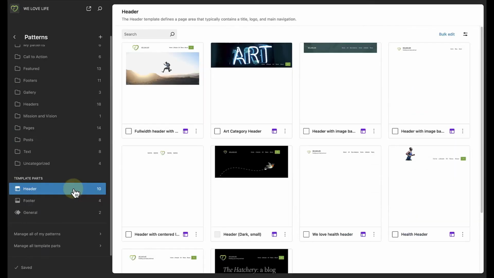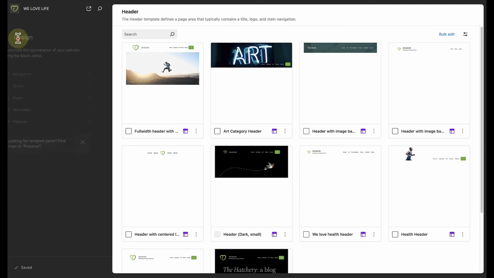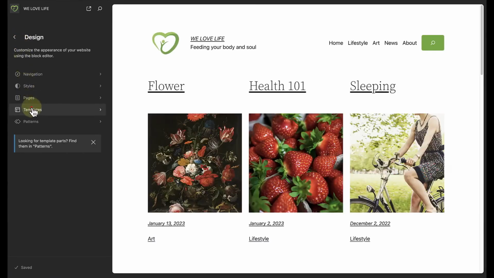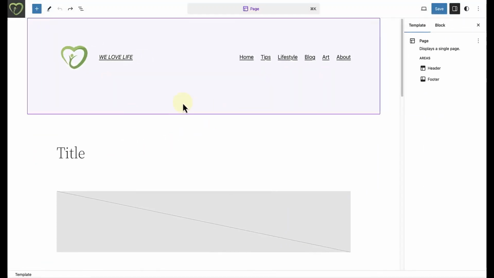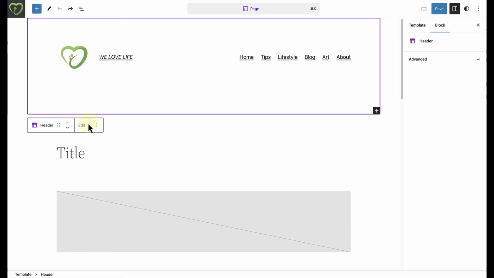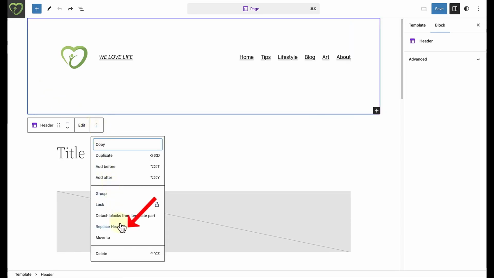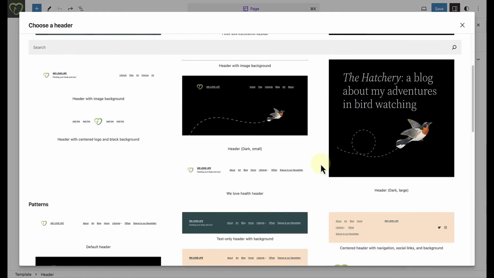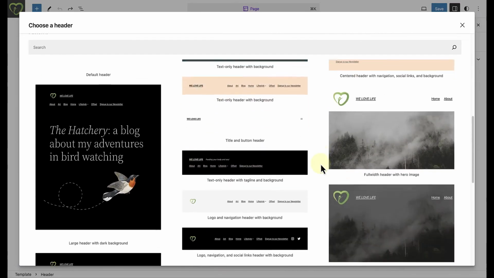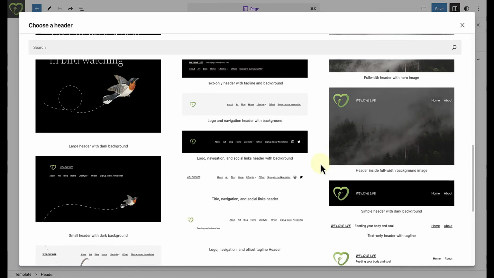Lastly, let's talk about template parts. To manage your header and footer, you have template part patterns at your disposal. Templates create a design for a web page, and this is usually done by adding a header and footer template part. Let's look at an example and open up our page template. And when you open your page template, we can go ahead and select our current header and then click on the 3 vertical dots. And now we can select Replace Header. And when you do this, you can select one of your existing template parts or patterns that come with your theme. And it works exactly the same way with your footer.